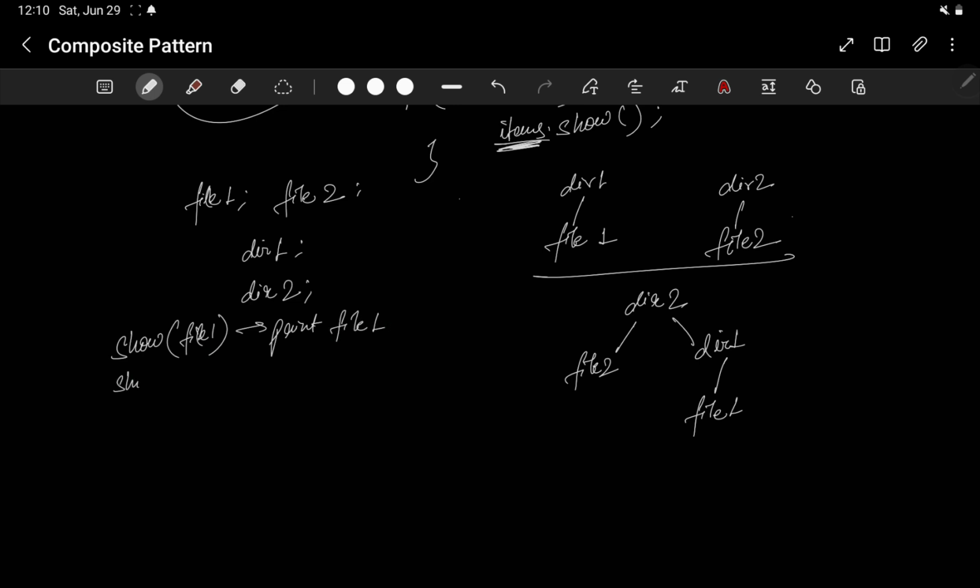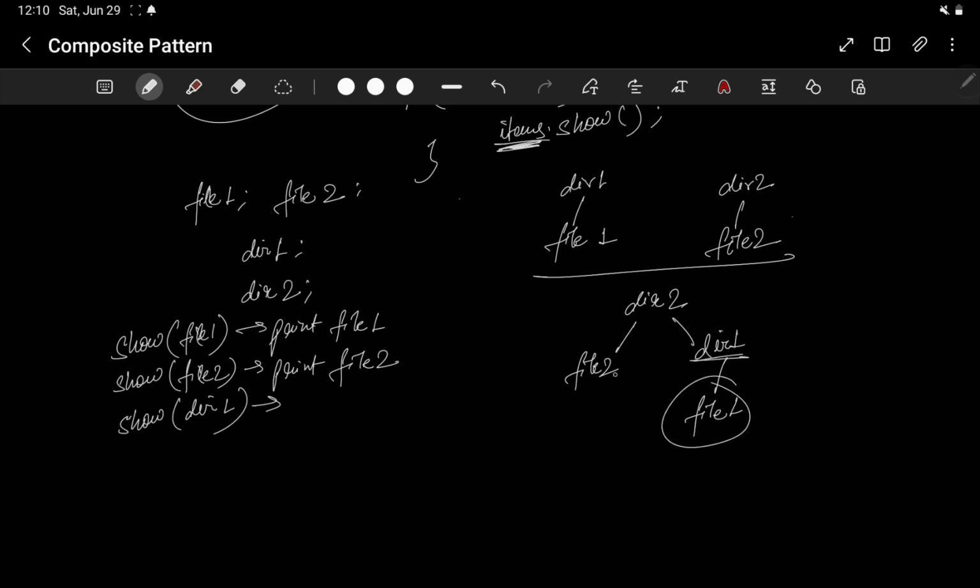When we call the show on file 2, it will print the contents of file 2. Now, when we call the show on directory 1, it will not print actually. It will call the show on whatever contents it has, and since it has only file 1, this will print the contents of file 1.